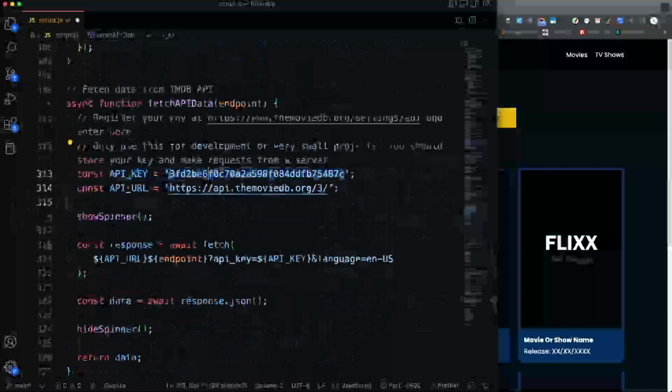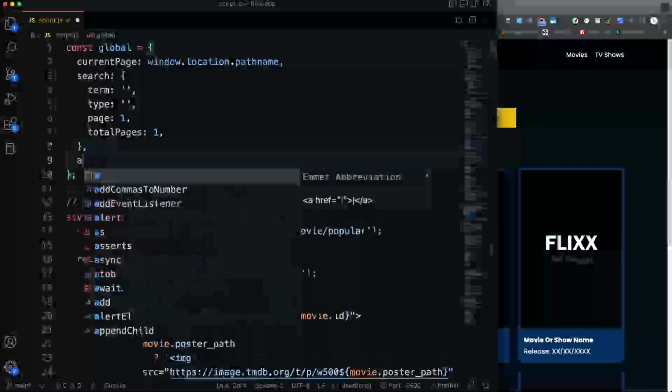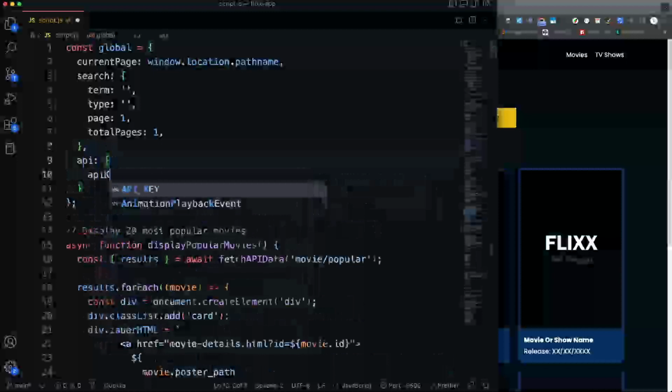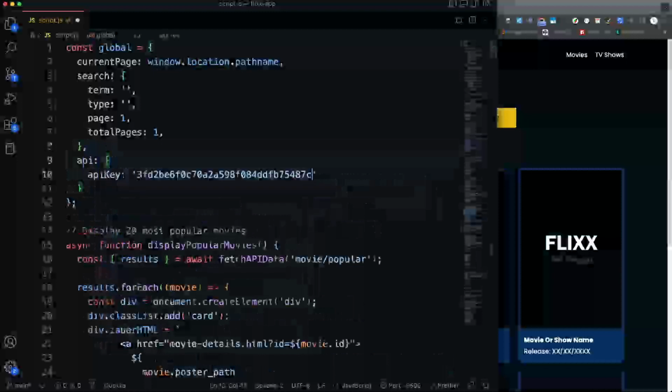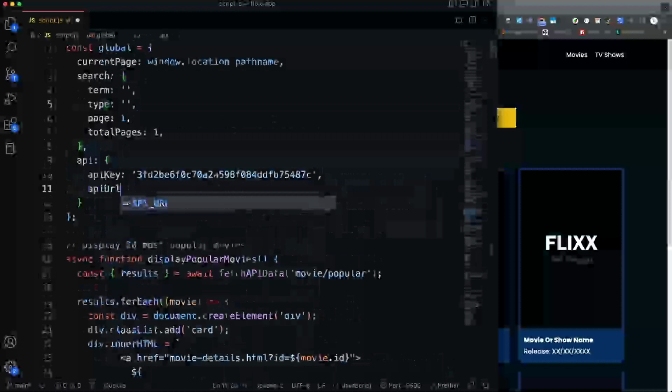So I'm just going to grab this, and let's come up here and say API, and say API key, set that, and I'll move the note that I have down there up here, and I'm going to just paste in API URL, because that's going to be the same as well.